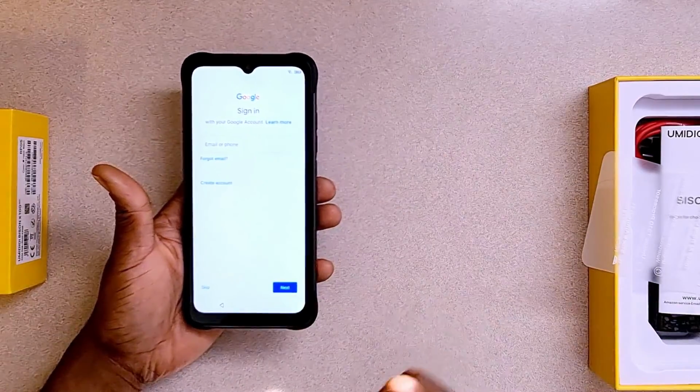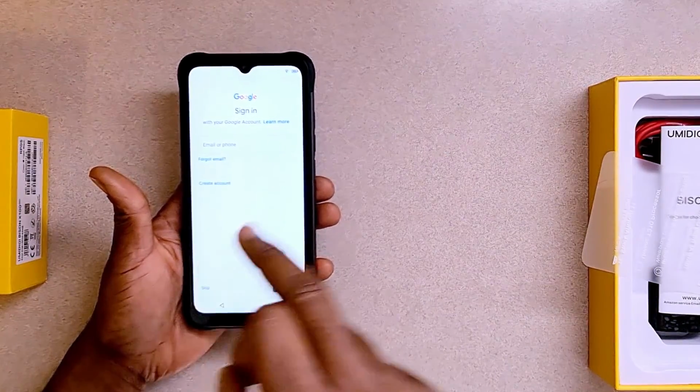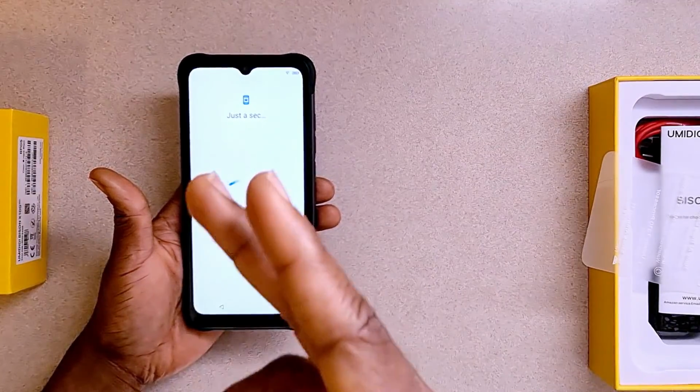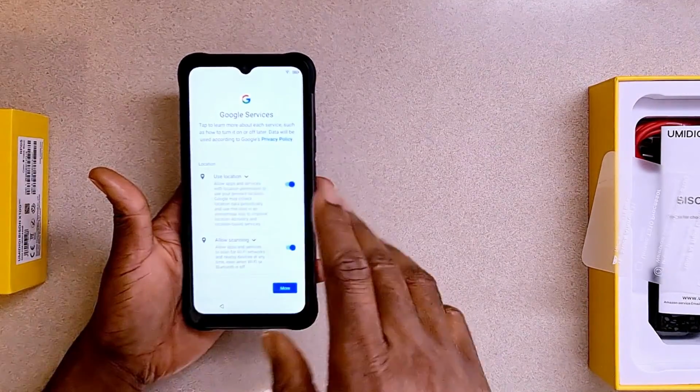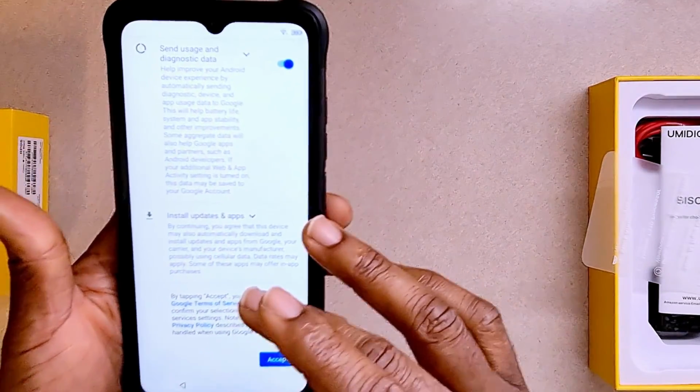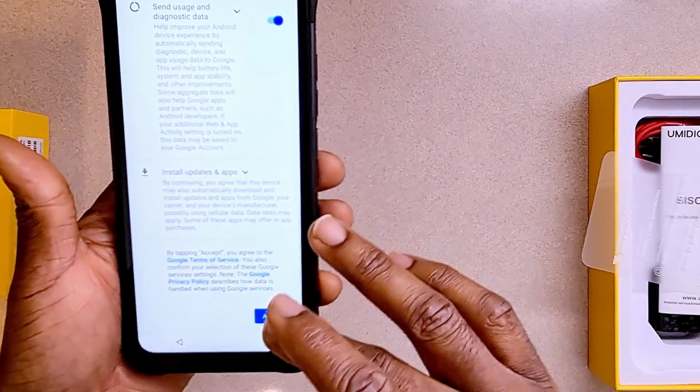And here we go. This is the Google page right here. I'm going to say skip. I'm going to say skip as well. It says just a second. It says Google services. I'm going to scroll through all these Google services, and, oh yeah, I like it. I accept it.